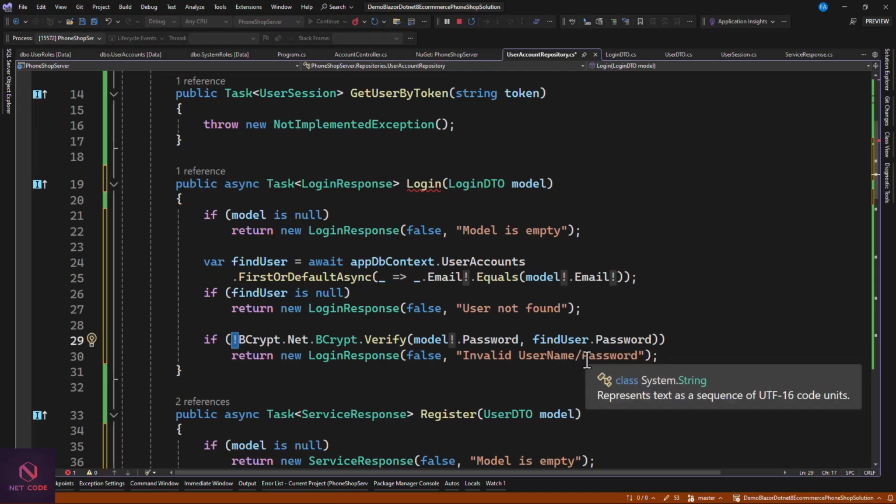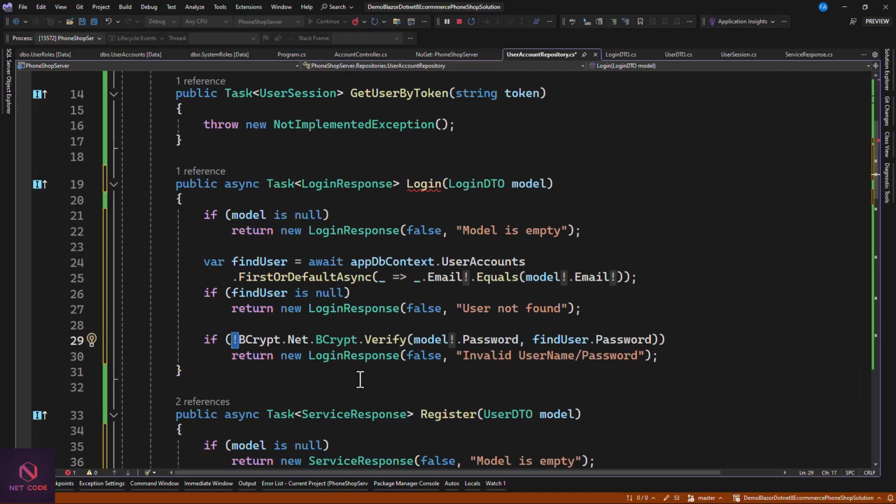It is not advisable to return just invalid password. If it's a third person who is trying to log into the account, they will know that yes, I have a working email, so now let me try the password again and again and again. But as soon as you display invalid username or password, they will be confused about which one. Is the email correct or the password incorrect? Is the password correct or the username incorrect? Then it creates confusion. Okay, so that's fine.